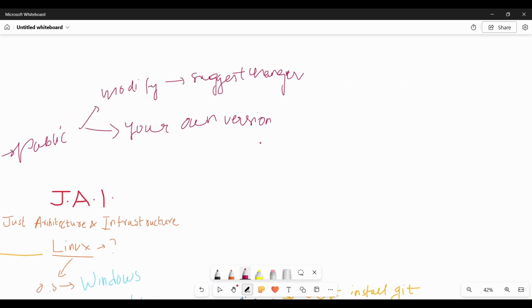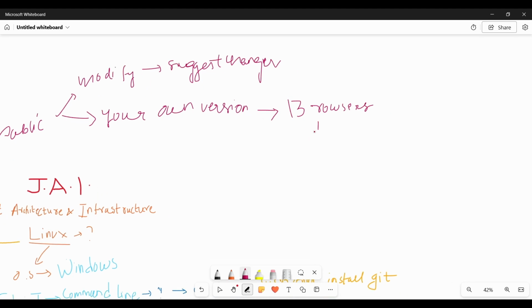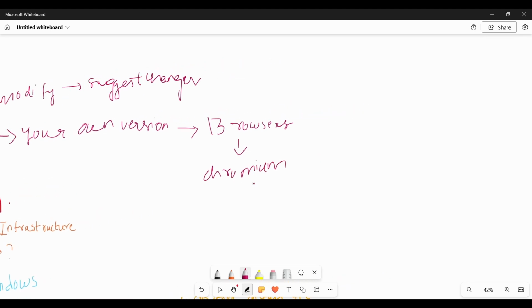A perfect example for this is the browser. All browsers basically run on a backend platform known as Chromium. I don't know who owns this, I think it's owned by Google.